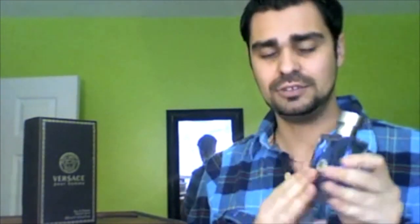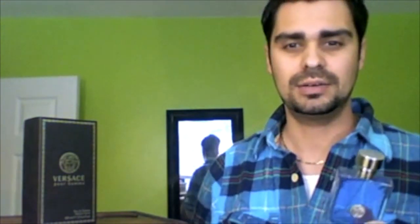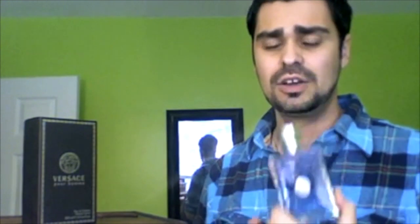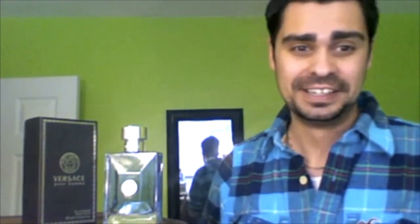It gives you a little bit of everything, and I think it's right up there with the ADGs, the Light Blues, the Chanel Allure Sports out there. Definitely one of the heavy hitters in the summer. I'm telling you, this is probably one of my top 15 in the summer. I was really impressed. I'm not a big summer and spring fragrance guy, as you guys know, but this one's actually not that bad. It's actually pretty good.